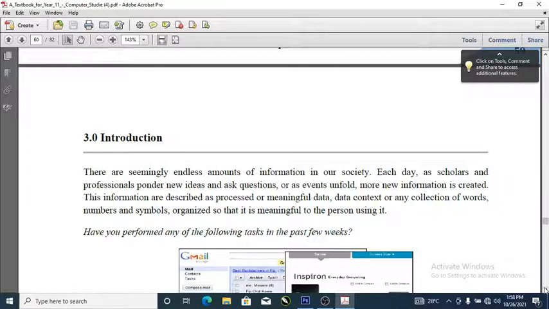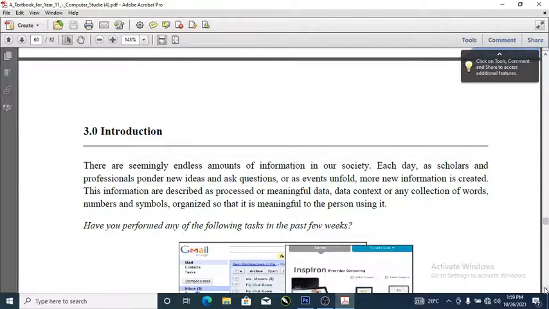So to summarize what I've just read to us, I'm just going to give it a simple definition. Information is meaningful data. I mean data that has been transformed into a meaningful context that you and I can understand. So information is a collection of words, numbers, and symbols that has been organized into meaningful data that you and I can understand. That means it has been arranged, it has been edited, it has been proved to the world to be meaningful and digestible to the society.